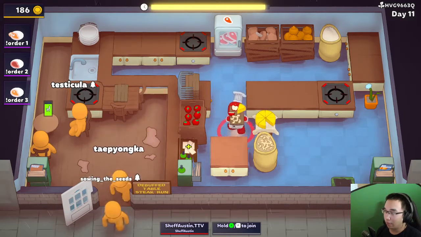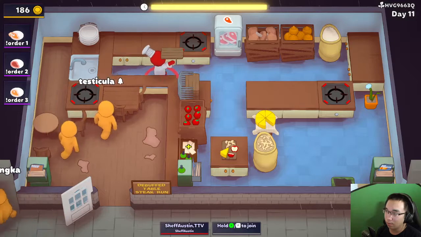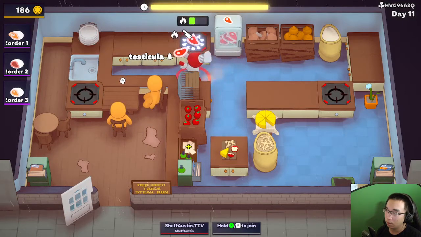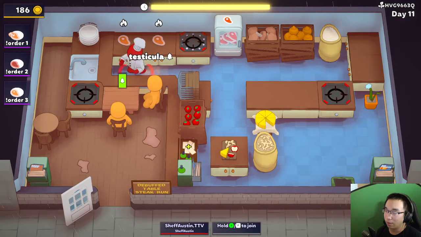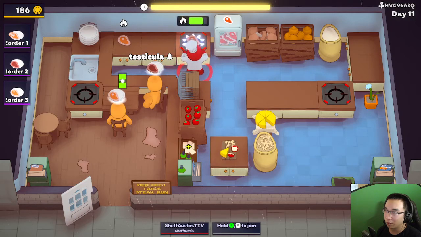Looks like we're gonna have day 11 in the bag. I don't want to set a customer on fire, but I know it ends the run. If I make it to day 15, the first thing I'm gonna do on overtime is set a customer on fire. Or try to.